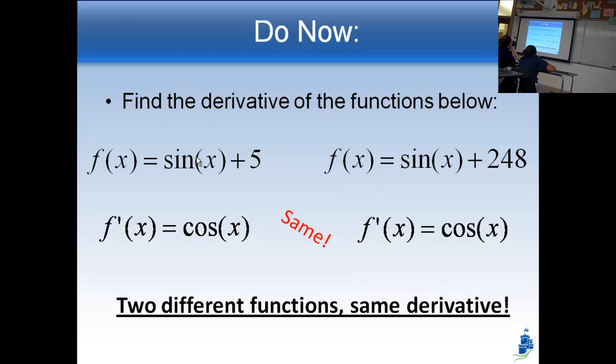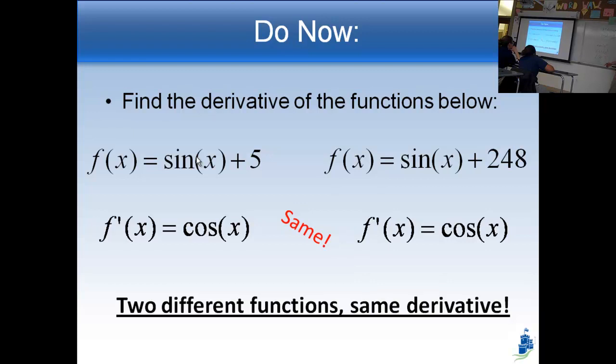Two functions have the same derivative, which means that there's more than one antiderivative of a function, right? So for example, we just had this example a second ago, right? 5x to the fourth. What's its antiderivative? X to the 5th. Right, that was the first example from before. But another perfectly fine antiderivative would be what? Somebody make one up right now. X to the 5th plus 2. Okay? Because you take the derivative of that, you still get 5x to the 4th, right?